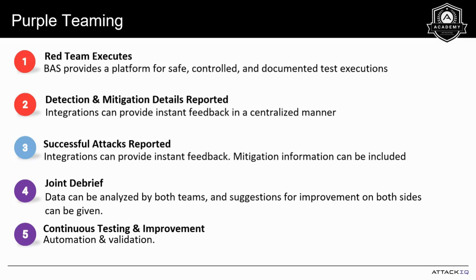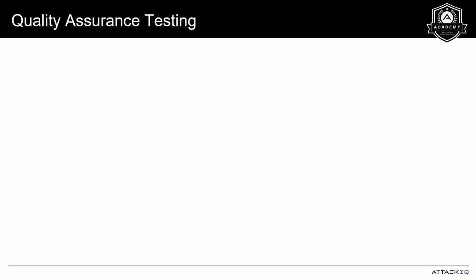Blue teams are also provided with a way to run those lower level red team tasks themselves to validate that the measures taken to resolve red team discoveries are always working, right? So say we do a purple teaming exercise where we identify all of these gaps. This allows our blue team to put a solution in place, run those same tests again to verify that the solution actually solved the problem.